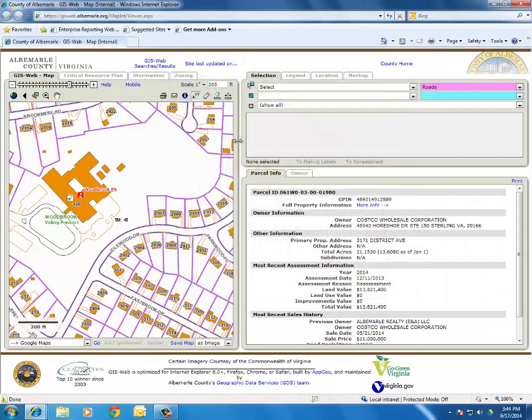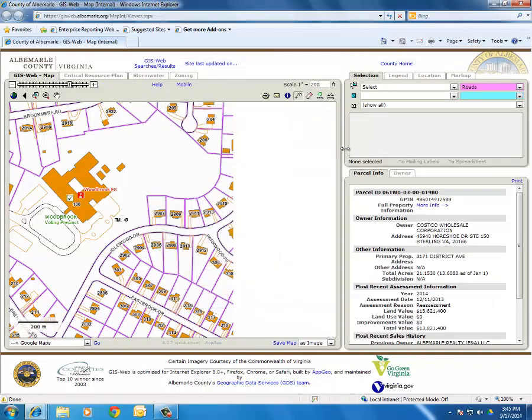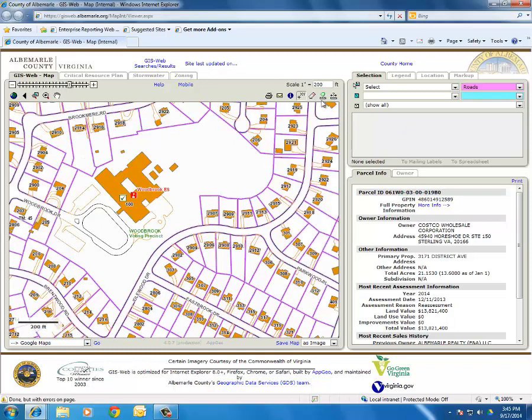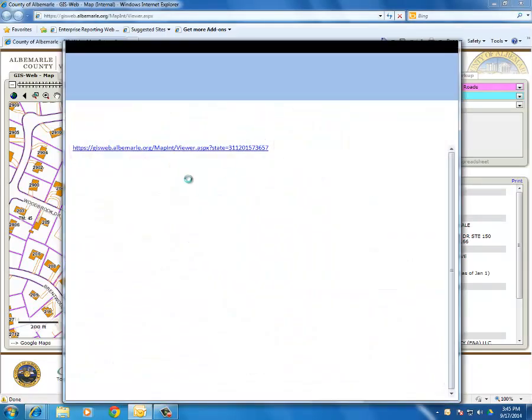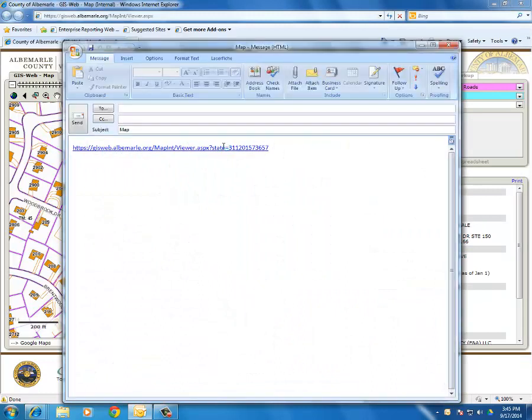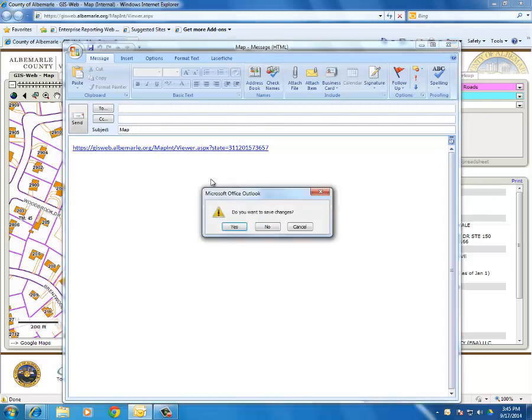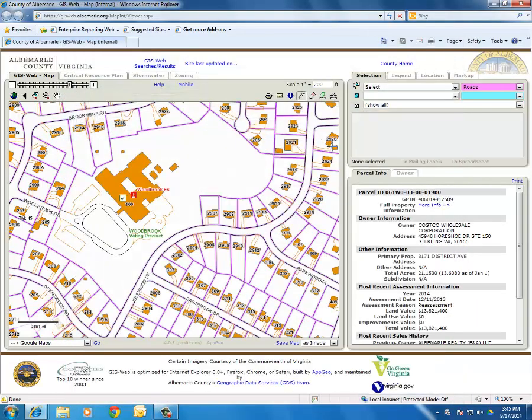So it's a quick way to get a map out, so it doesn't include just printing this, getting all this other stuff from the screen. It focuses just on the map and puts a legend off to the side. Email this page simply prepares an email and puts a link there, gets it ready for you to send. It says map. So it gets you started, and then you can finish the email. Probably want to change the title to something more interesting than map. But at least if you don't, it says map.